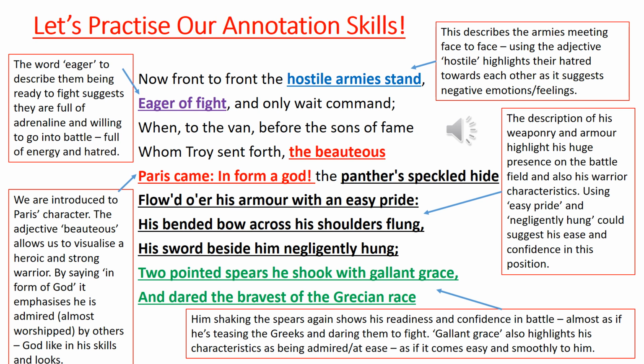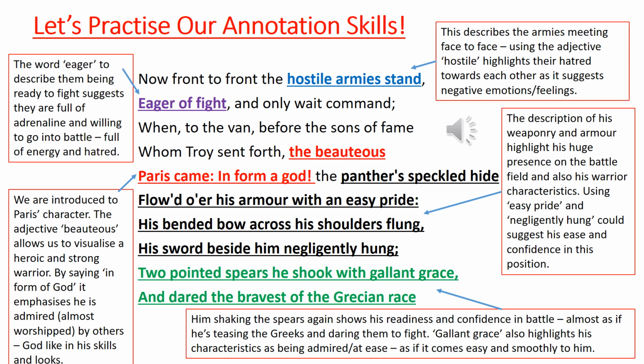So he comes out and stands in front of his soldiers. They're looking to him, waiting for that command. And we're introduced to that character using the adjective beauteous. It allows us to visualize him. If somebody's described as beautiful, beauteous, or with the word beauty, typically we might think of a female, stereotypically. However, it's a really positive adjective which suggests that they're almost heroic, they are looked up to, they're admired. So he's like a heroic, strong warrior.